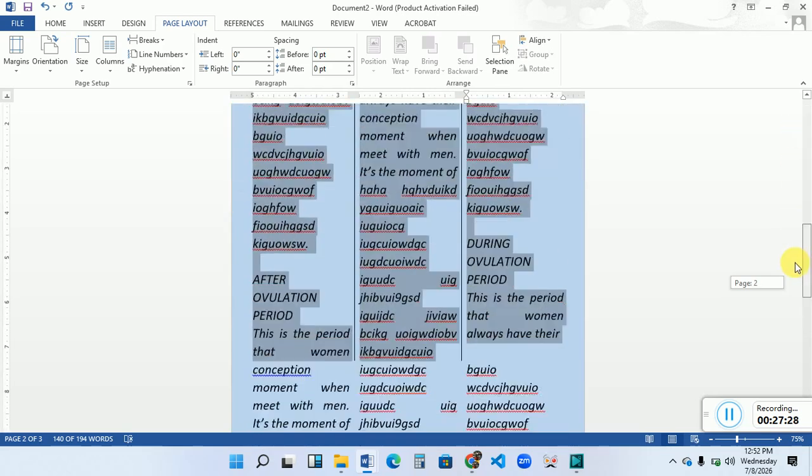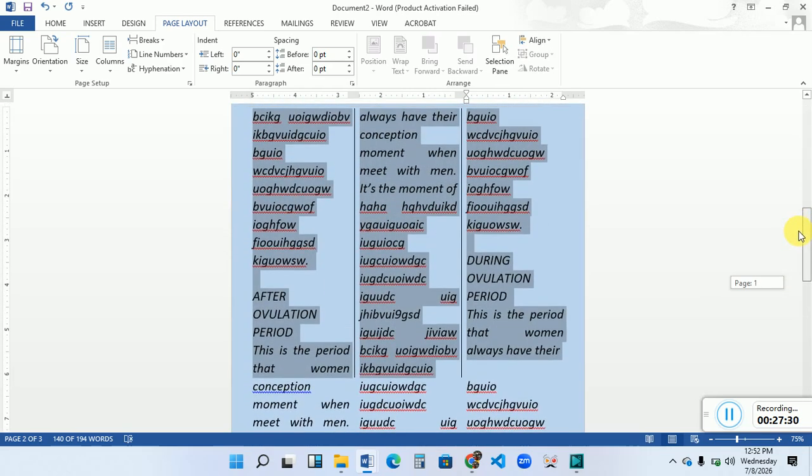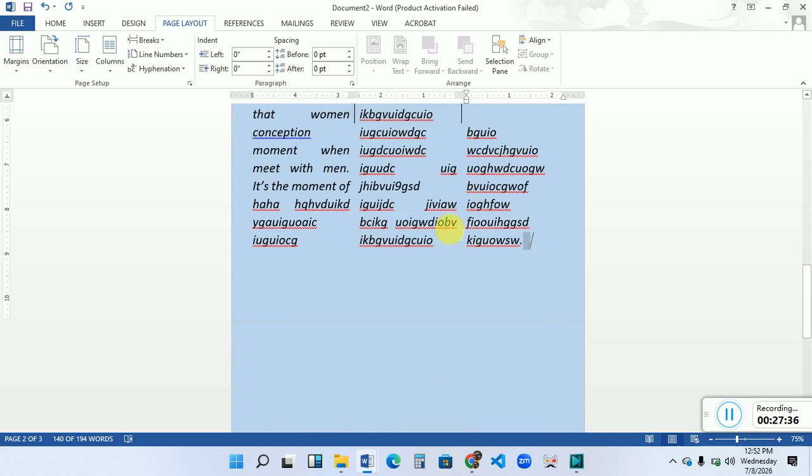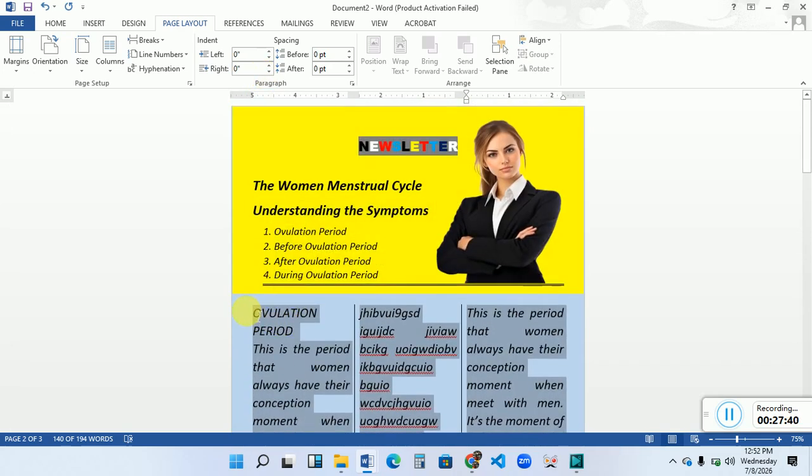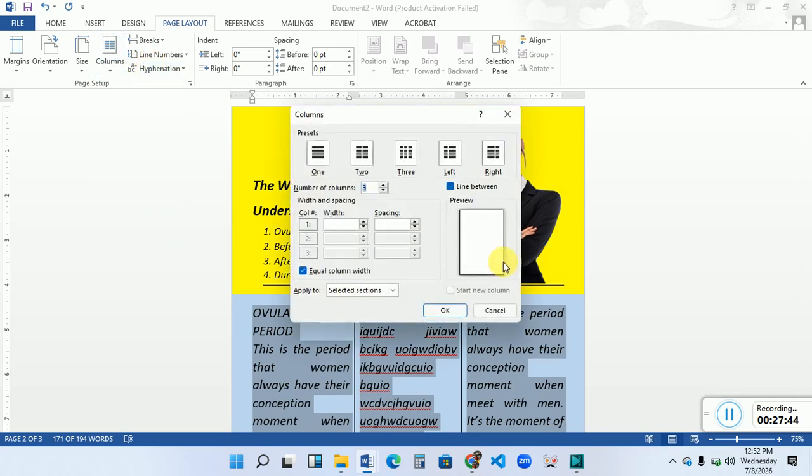I think I did select everything, maybe that is why it didn't work. Let me select from here down to this place. Now go back to that place, then go to more columns, then say line in between.